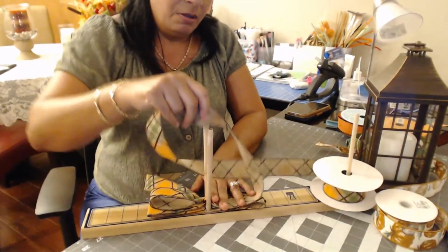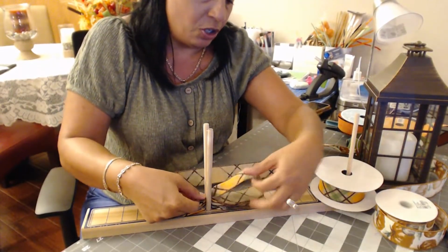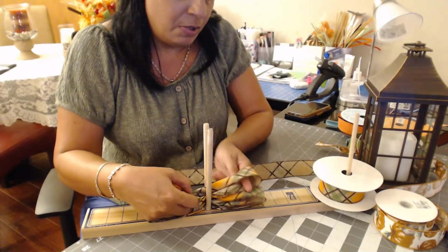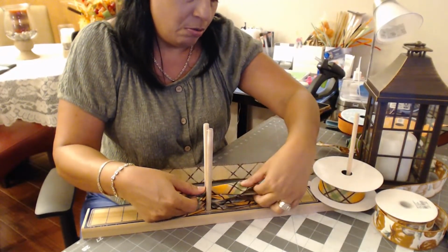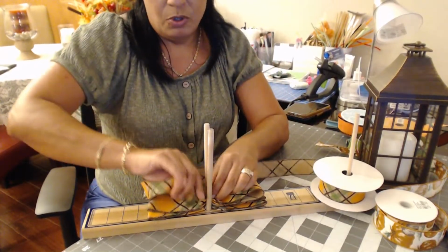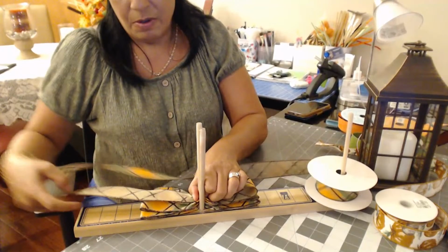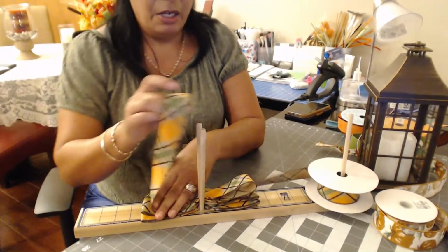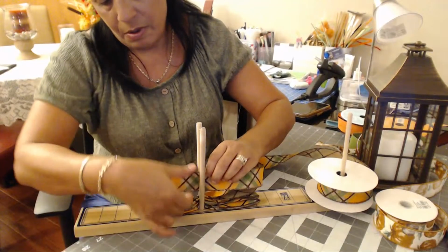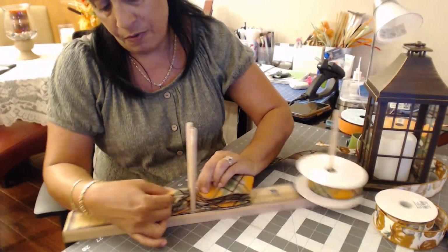Okay. So once you make your first loop, it's easier because now you can just go on top and measure by the one that you have in the bottom. And that's what I'm doing. Measure it there. It's 4. Twisting it here. And then making another one here. Measure it. I can tell already that I'm off there a little bit.